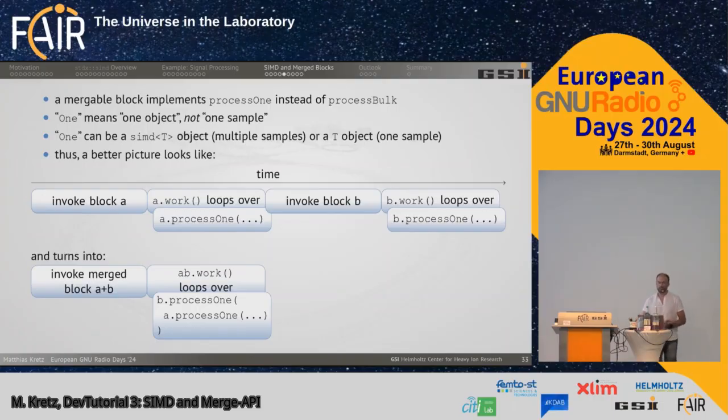But no, what's actually happening here is this work function loops over the input. And now instead of doing little work per one sample or per SIMD of samples, you do a lot of work. So you keep your iCache, not data cache. Yeah, okay, iCache. Yes. L1 iCache is on the order of like 16K. But in the end, the merged one should even be less total code size than if you have the individual ones. Yeah, this is the one where I wonder.